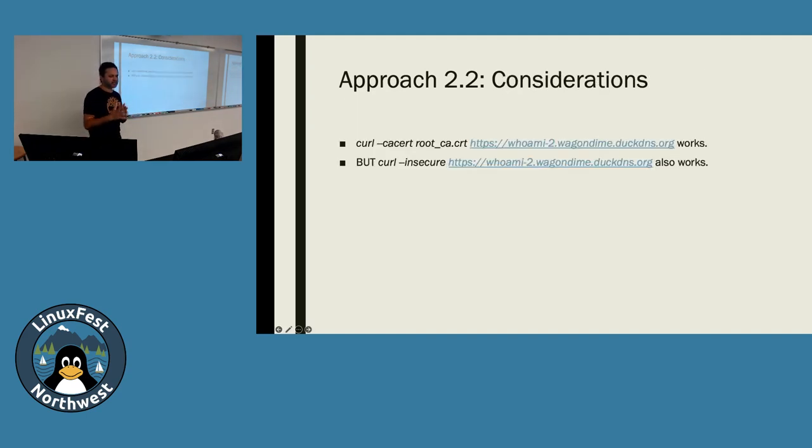So considerations with custom CA. If you look at the first curl command, you need to specify the root certificate to establish a valid connection. So this is the root certificate which was vended by the custom CA. But if you look at the second command, I specified an insecure parameter, and that also works. So what happened there? For that, we need to look at something which we haven't talked about just yet.